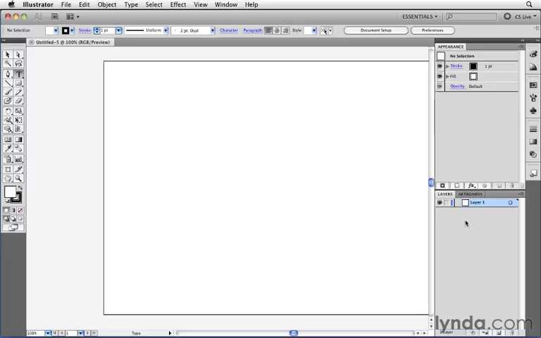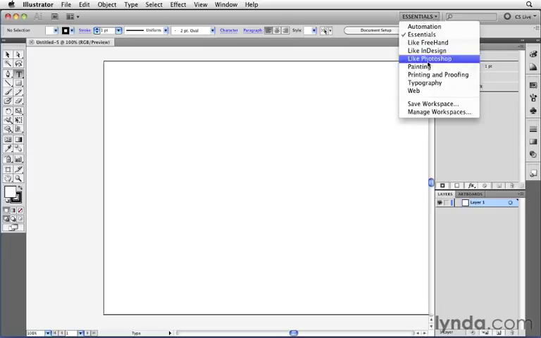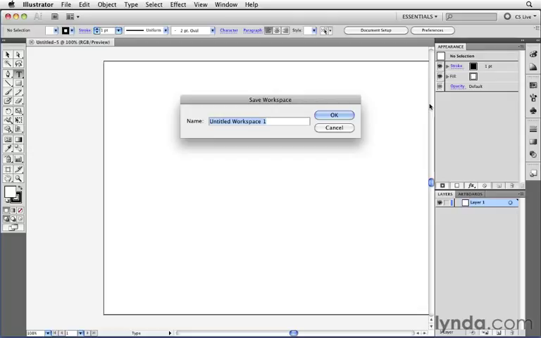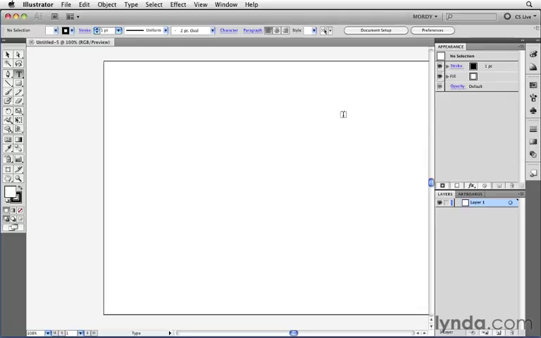Now I can access these as I need to, and I have this information just as I want it. So what I want to do now is save this workspace so that later on, at any time, I can return back to this workspace and this layout just the way that I like it. To do that, I'll come back to this button. It's actually called the Workspace Switcher, and I'll click over here and choose Save Workspace. I'll call this one Morty, although at times I also like to call it My Happy Place. This way I know that I can always return to my happy place. But I'm going to click OK, and now you can see that my workspace name appears right here.